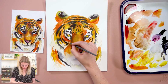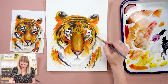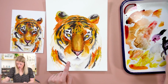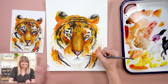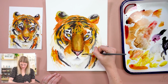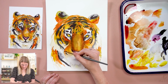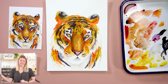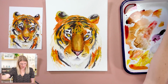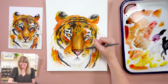Okay, and now I'm gonna just kind of start blending things around my tiger. Let it get a little bit messy. I need to put in the black on the whisker part, kind of where those whiskers are coming out. You can see here. So that's what we're gonna put in. Whiskers. Okay. I'm going to start blending my nose a little bit.